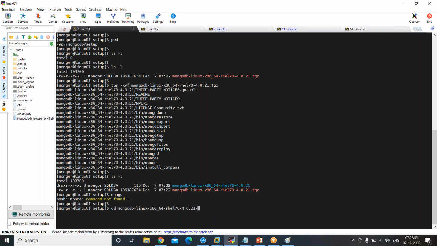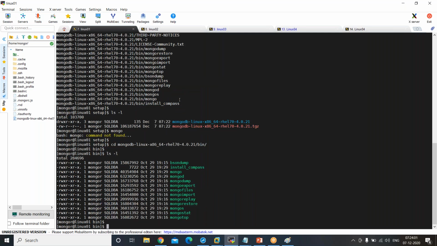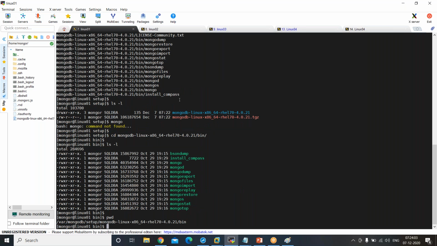These are all discussed parts. Everywhere the directory is absolutely the same. This directory is absolutely the same in all servers. Try to keep the same directory, so it will be easy for you. Don't keep it different across servers, because all are involved in one configuration ultimately, the sharding configuration. So this directory is absolutely the same in all servers.